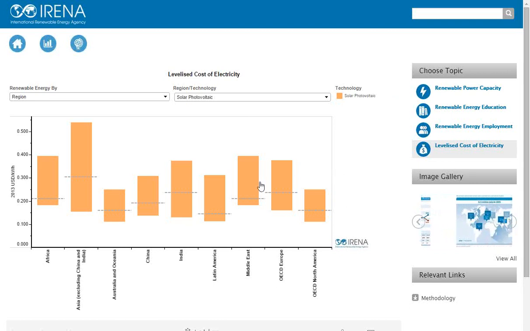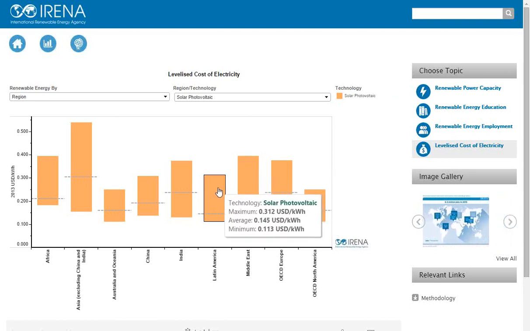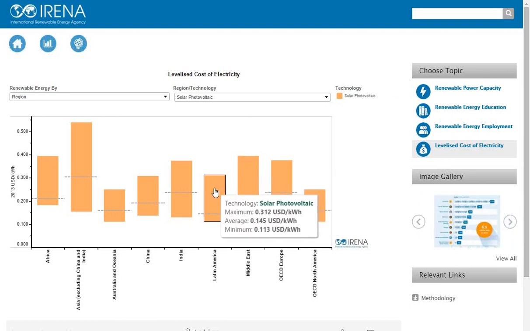So here again, if you hover your mouse over the different data points, you will see that, for instance, for Latin America, the cost for solar PV is at 0.312 US dollars per kilowatt hour to a minimum of 0.113 US dollars per kilowatt hour with a range of 0.145.